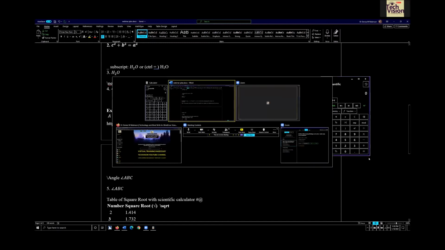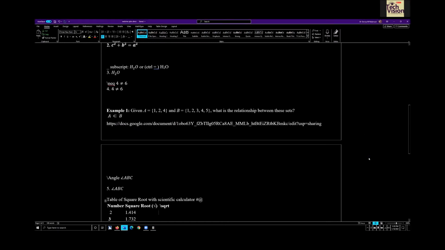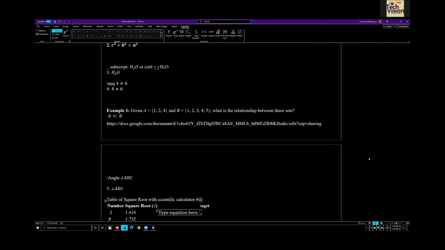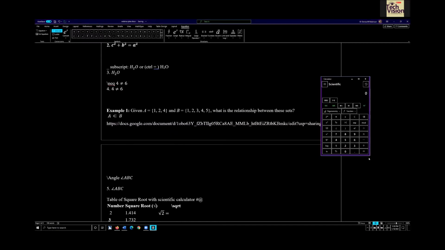So I'm going to alt tab. Webinar plan docs, Word. Table 1. Okay. So let's go ahead and do your alt equals. Alt equals. And you're going to put your backslash SQRT. We want a square root. SQRT, auto 2. Okay. Now, whether you pop out of here or not, I'm going to do square root of 2 equals, space. And you're going to go to calculator. And you're going to do 2. Square root.